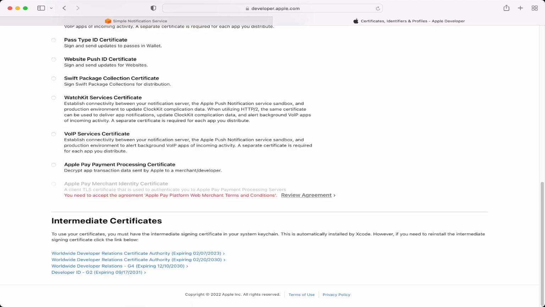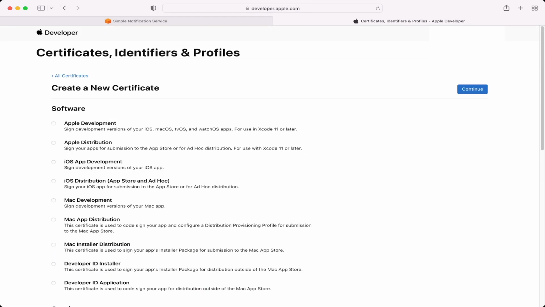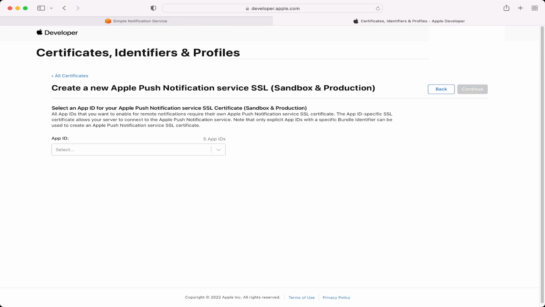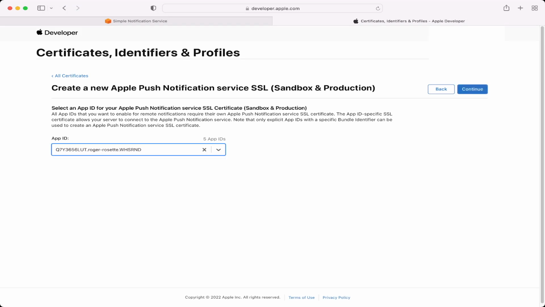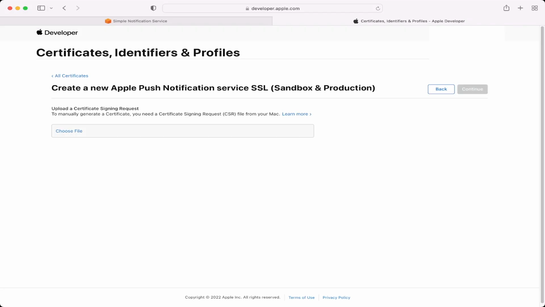and create a certificate for that application. So I need to specify that one, and then I can upload the certificate that will be signed.